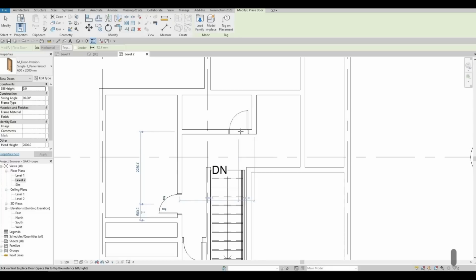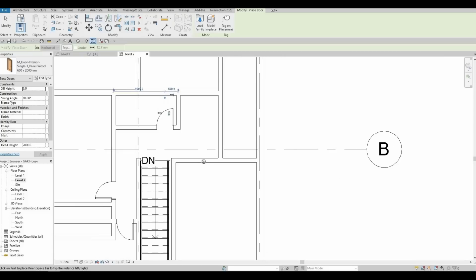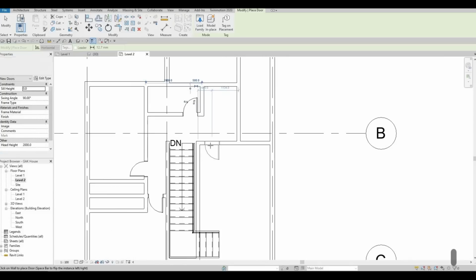And we could have it right here. And then we could add a door here as well.